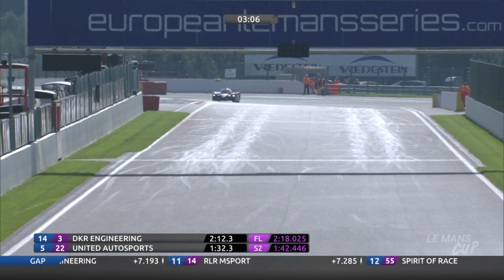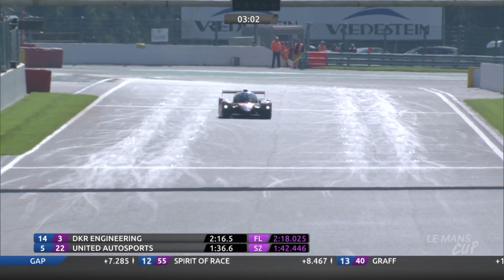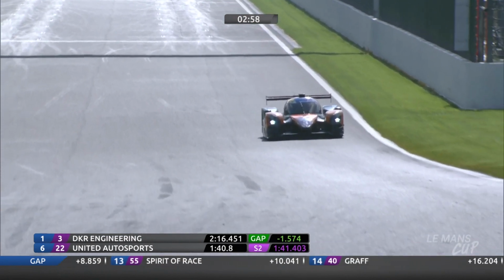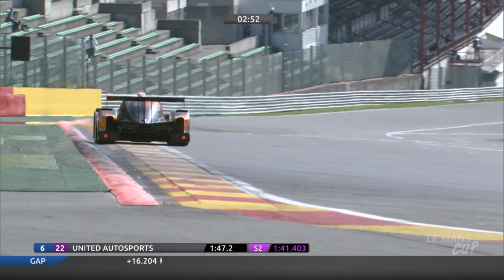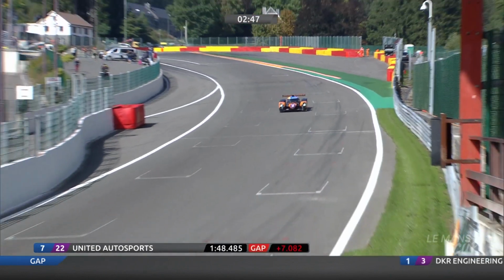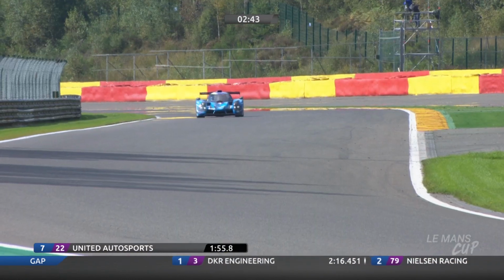Here comes Jean Glorieux then towards the end of the lap with 3 minutes on the clock. He's looking for something to beat a 2:18.0, and he's done it with a 2:16.451. Absolutely smashes Tony Wells's lap, which looked great in the context of the rest of the field. Puts 1.5 seconds on Tony Wells. And is there going to be a response from the Nielsen racing car? I don't think there is, you know.